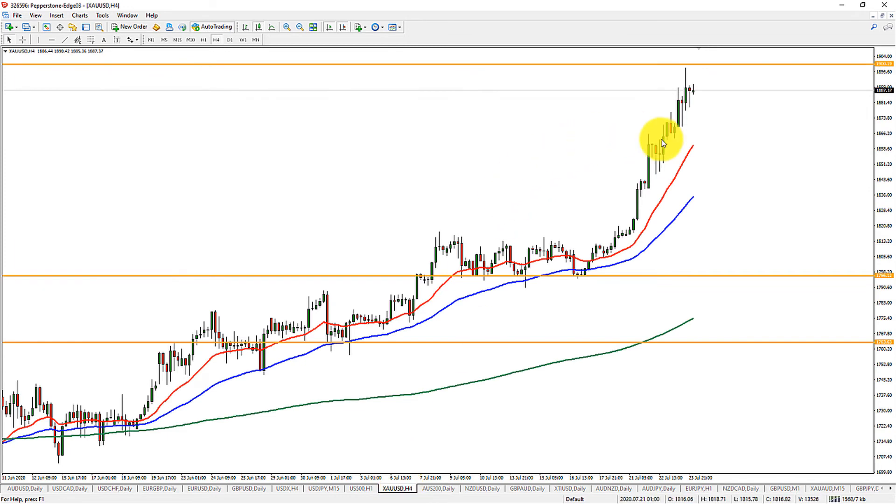Gold — let's talk about the real star of the show. Gold got so close to 1900 — it's the promised land we call it because we've been hoping it was going to get there for quite some time this year, and it certainly did push the big push up. It gave you every signal you needed to get in. What I really liked about gold this year is it's been technically perfect — it's given everybody all the things we're always looking for to get in. There's been hardly any of these big moves that you would have missed if you follow the standard rules. You got your series of higher highs and higher lows, your tests of the role reversals, and your breaks of the moving averages. So it's been definitely the star of the show and our favorite trade.